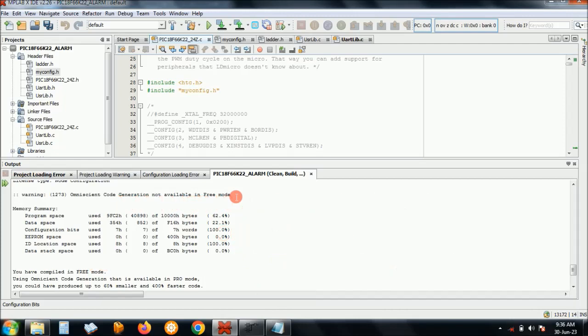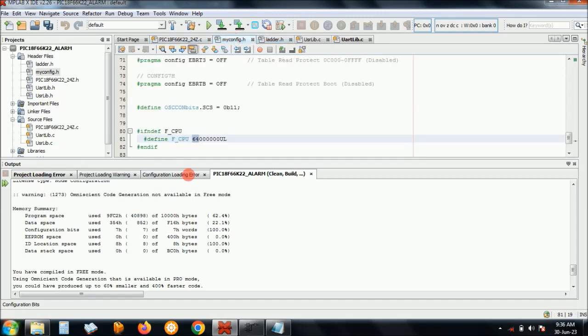I think this PIC has 64 kilobytes of flash memory, and the 18F4520 has 32 kilobytes. So I think that's what I can share with you.